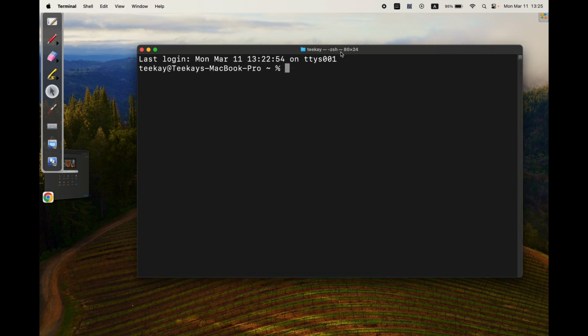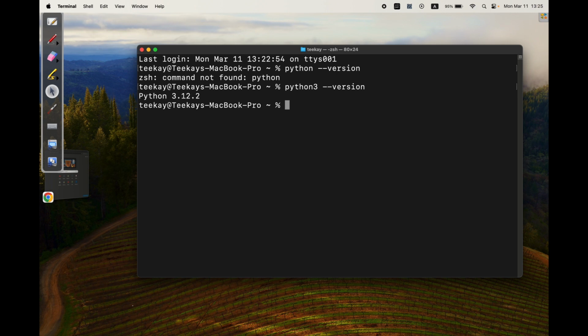To see if you have Python in your system, you can write python --version and press enter, and you see now, command not found: python. It's because I'm on Mac. So I have to say python3, and if I press enter, now you can see I have Python 3.2.1.